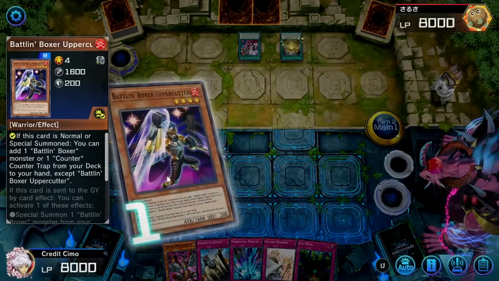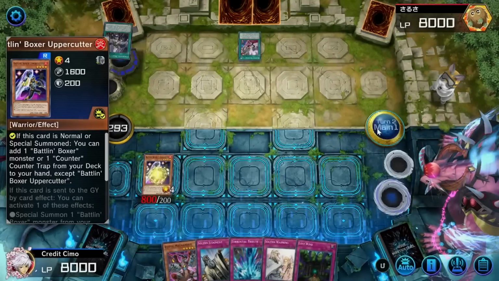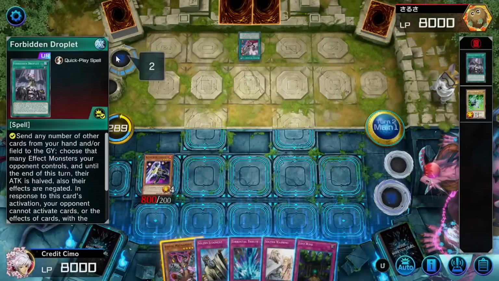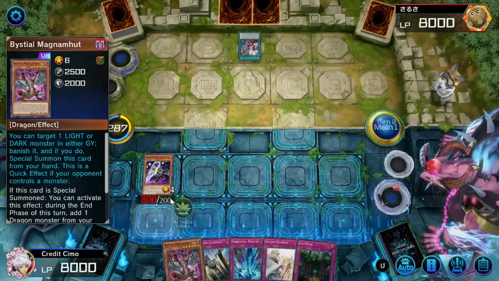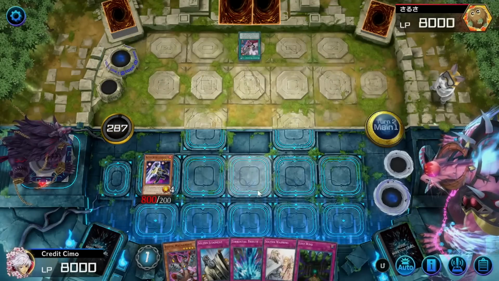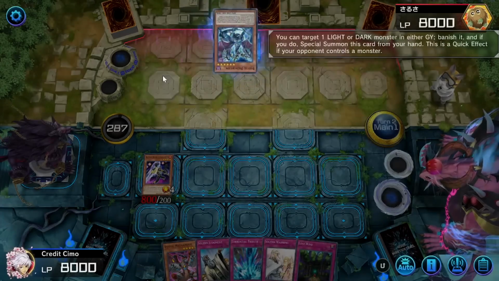They're Battling Boxers. Why would you do that? Why would you do that? Now we can summon Bestial Magnamut because he used the driver. Okay, I'll do that. That's actually good too, because if I banish that, then he won't be able to use Gamma later, so that's perfect. So I'll do that. Druis Worm.